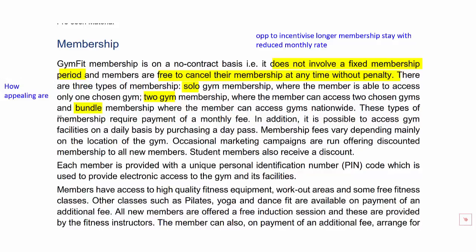With the bundle membership, presumably you would pay a little bit more. And the typical profile for someone who would sign up to a bundle membership would be your business traveler, for example, where they might be traveling around the country a lot and they would like to access gyms. And it's great that GymFit has a lot of reach throughout the country, but business travelers tend to stay in hotels that already have gyms. So that's why I'm asking who would this bundle membership appeal to? So maybe they want to rethink their offering, move away from these bundled offers, etc., and move to locking in customers for fixed membership terms, 6 months to 12 months, as I said, to lock people in, decrease the turnover rate for customers, which is a problem for low-cost gyms.